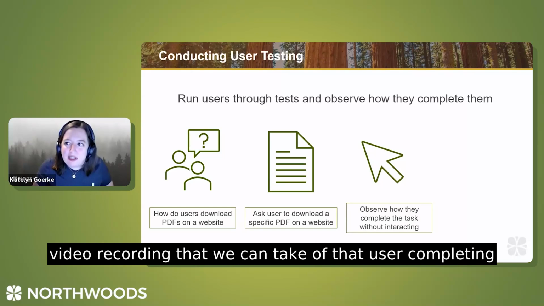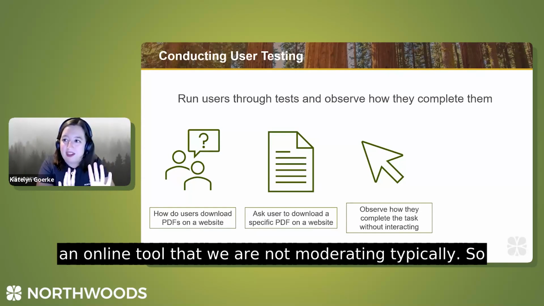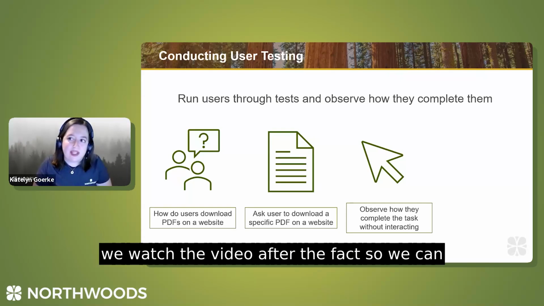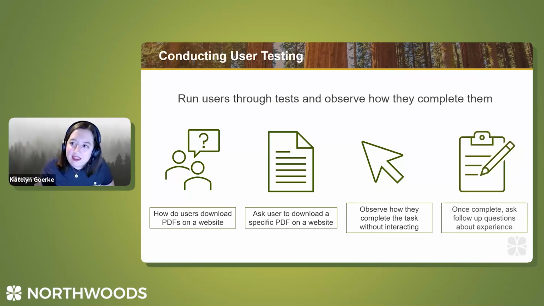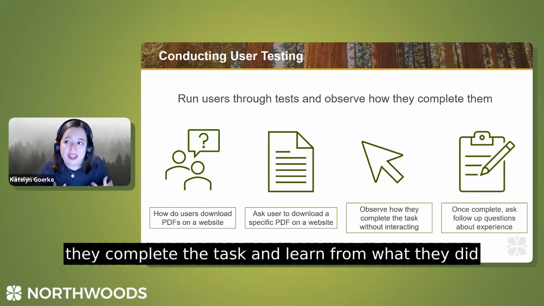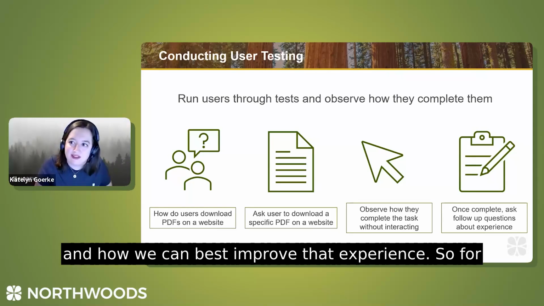We then have a video recording that we can take of that user completing that task without our intervention. These are all recorded through an online tool that we are not moderating typically. So users are completing them on their own time, and then we watch the video after the fact. So we can see that pure interaction without us biasing it at all. And then we often can ask them questions, see how they complete the task, and learn from what they did on the site to see what worked and what didn't, and how we can best improve that experience.